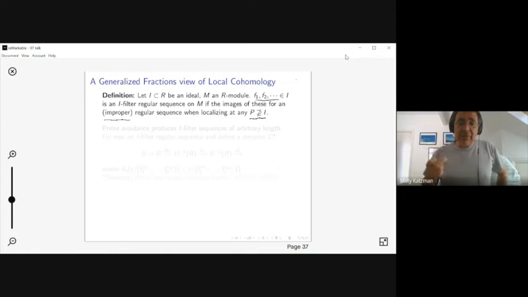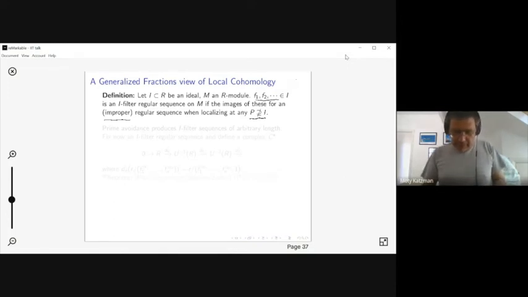Now, if you're looking at a union of primes that do not contain I, their union is not going to contain I. So they're never going to be able to cover the entirety of I, so you can always choose an element outside, and that gives you an additional element at every step. Now, for our purposes, now that I told you what I-filter regular sequences are, we can just think of them as being sequences of elements with magical properties. And here's a magical property for our purposes.